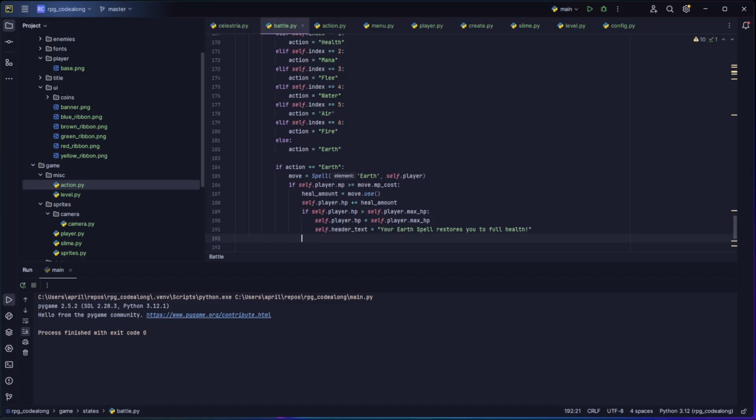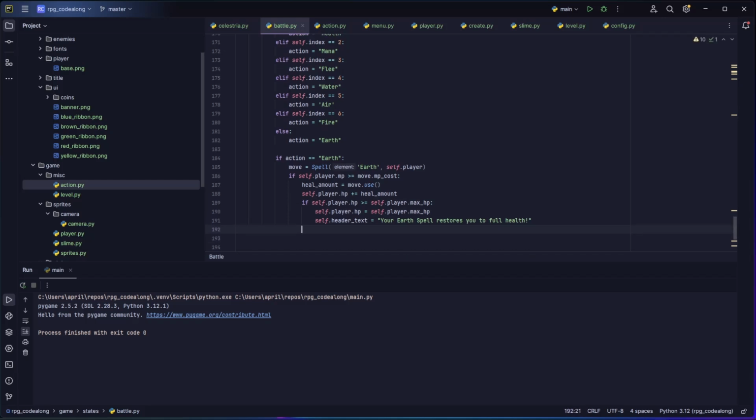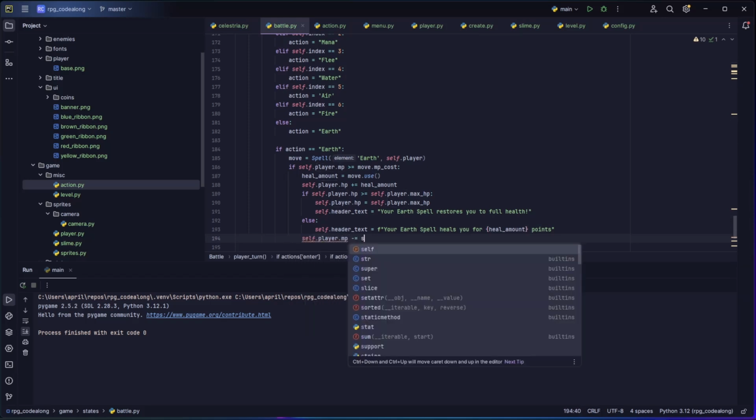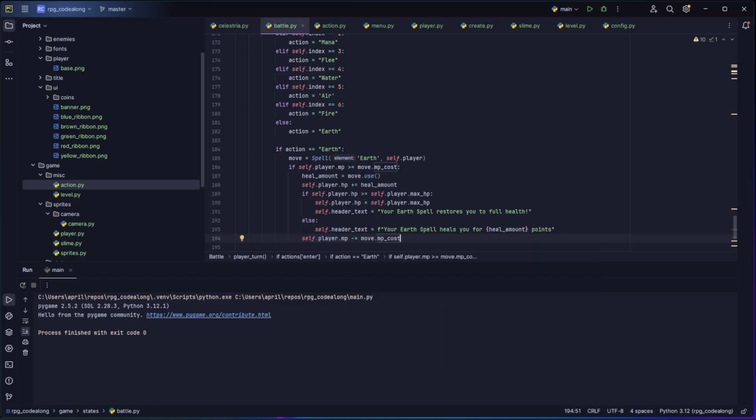And if the health is not more than the max HP, actually we'll do greater than or equal to. And then if it's not greater than or equal to, then we'll do self.header text is equal to an F string. Your earth spell heals you for heal amount points. Alright, and then we need to do self.player.mp minus equals move.mp cost.